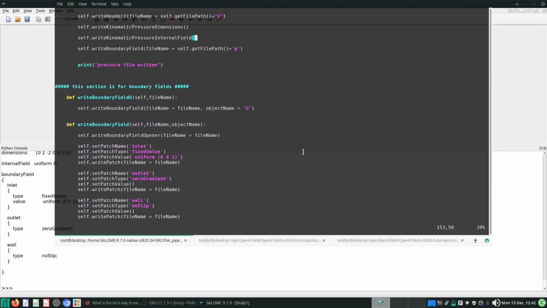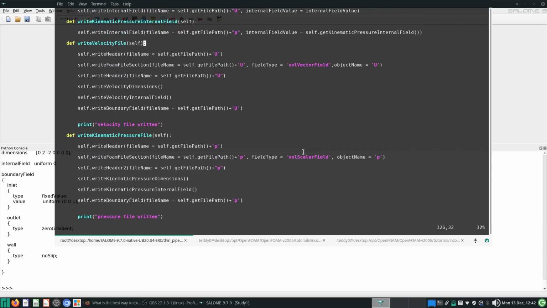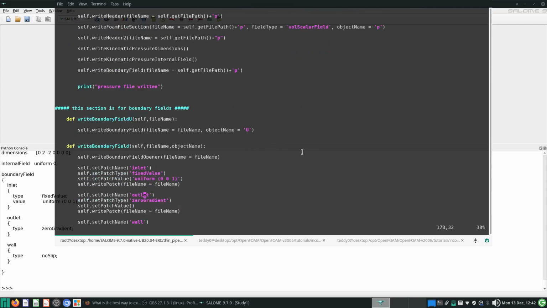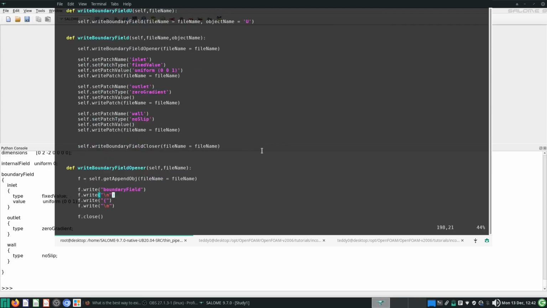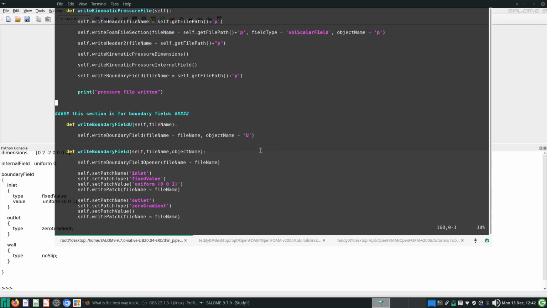And then boundary field U will be placed over here. Okay, and maybe I'll put the file name to be this self.getFilePath plus U. Then this should make it a lot easier. Then I don't have to write anything else here.